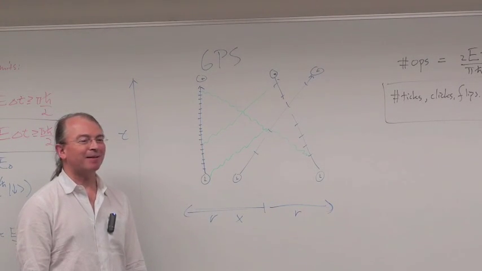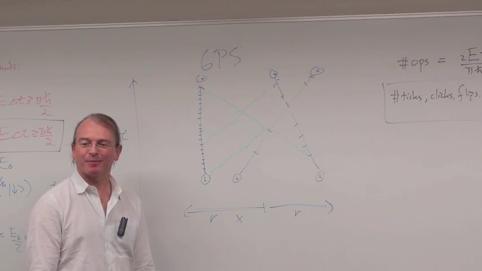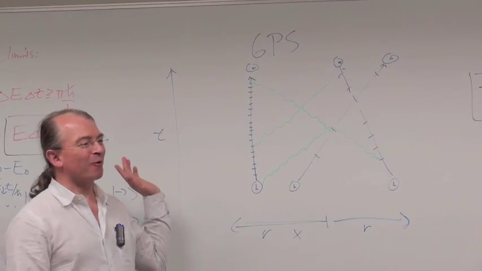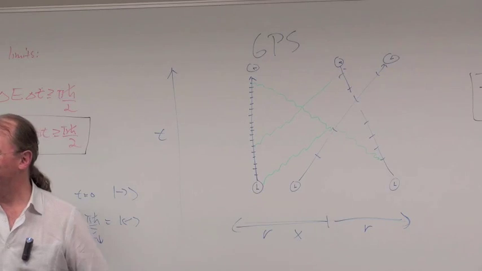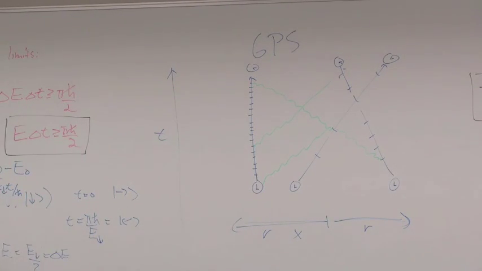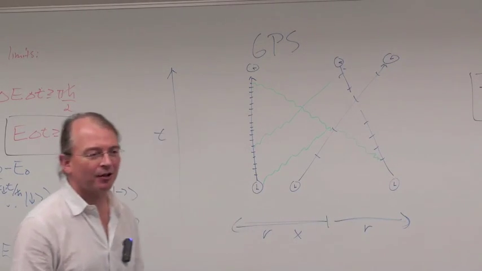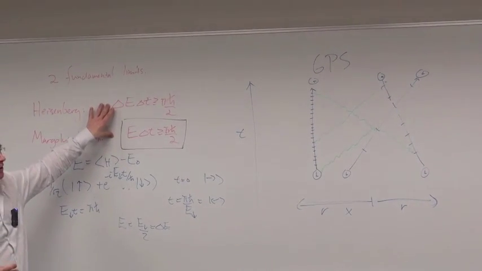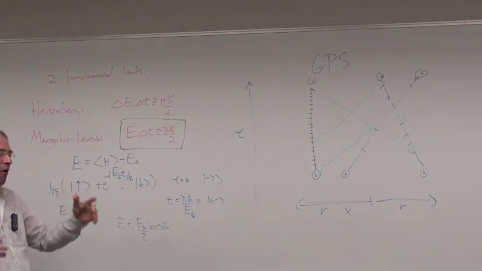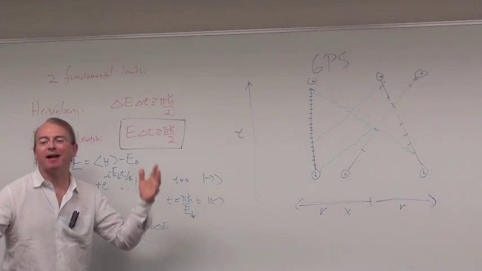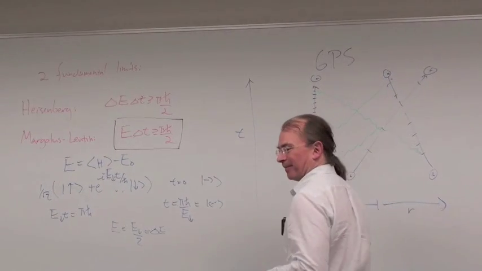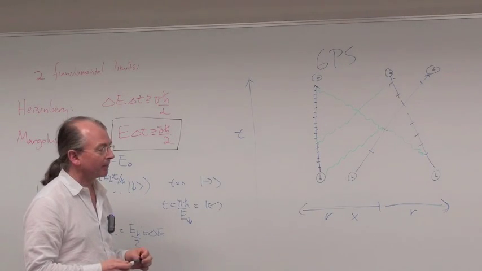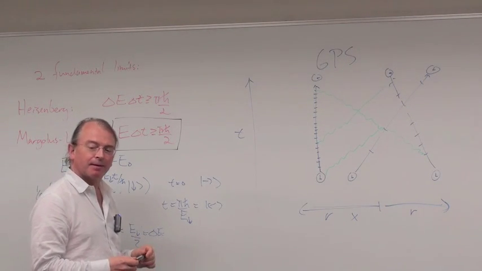All right? Please interrupt if at any point something is not clear. This is actually pretty straightforward. There are no tricks. You probably don't trust me at all after my "what's my line" stuff. But this is a straightforward application of these two limits, which really are the limits you use for looking at, for instance, how accurately you can measure things if you use funky entangled or squeezed states. So delta t for the still clock and the moving clock is the same, but it's changed by basically the theory of relativity.